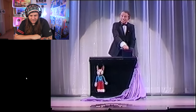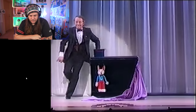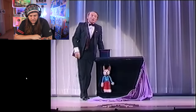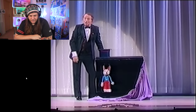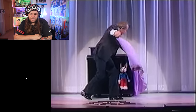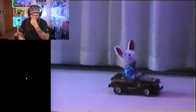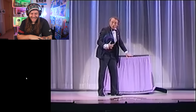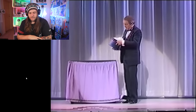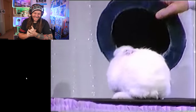I think the pesky wabbit is trying to get away. I shall sneak up on the pesky wabbit. The moment we have all been waiting for. Especially me. Rabbit in my hat! Oh, I'm sorry. Oh, I'm really sorry. You see, that's not supposed to be there at all. That's supposed to be on a hook right round the back of the table, you see. Why are you laughing? You do not laugh, you do not applaud until the magician produces a rabbit from a hat. Like that. Oh, hey. Damn.